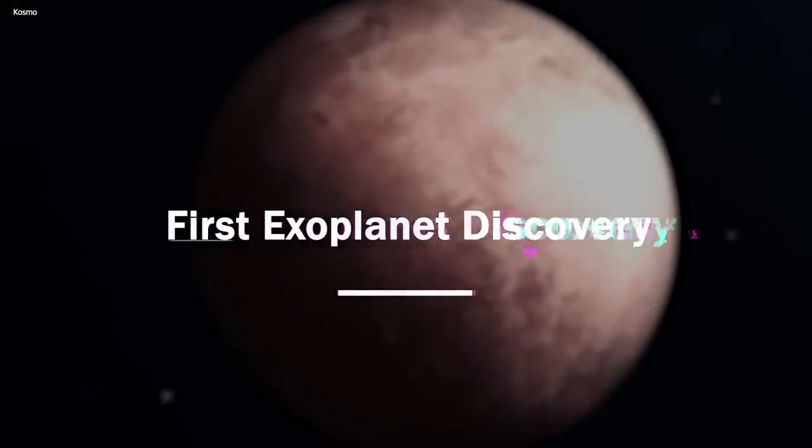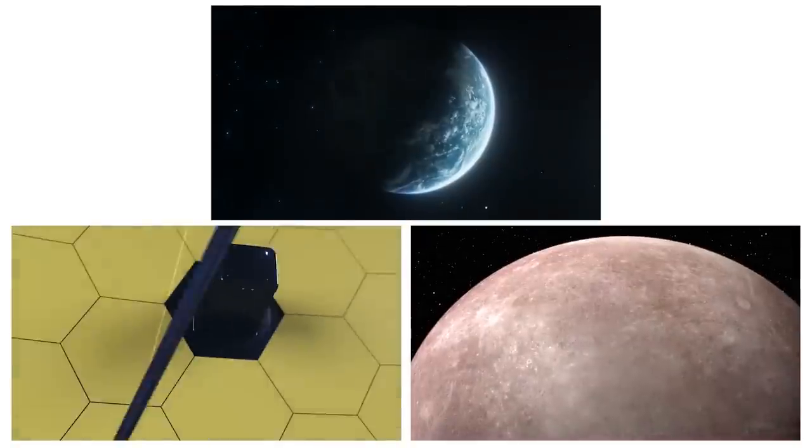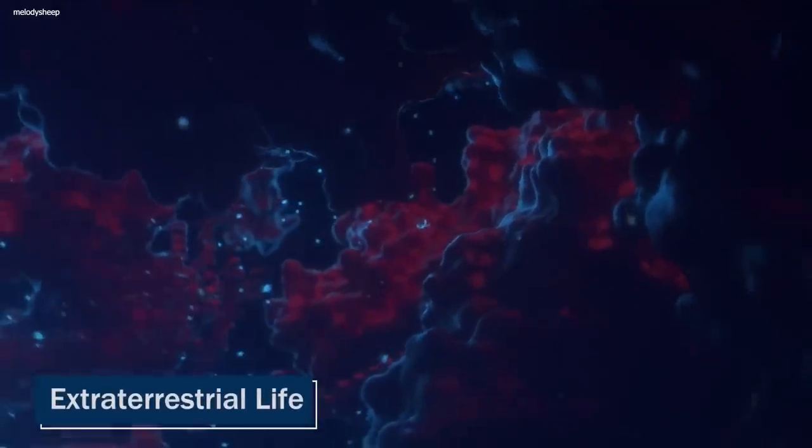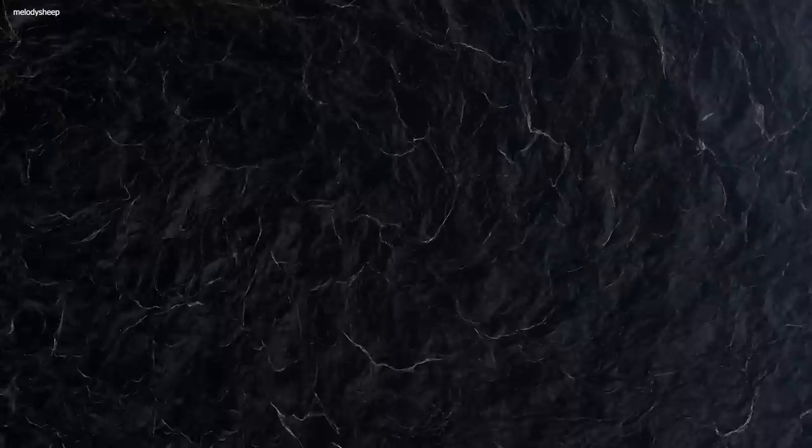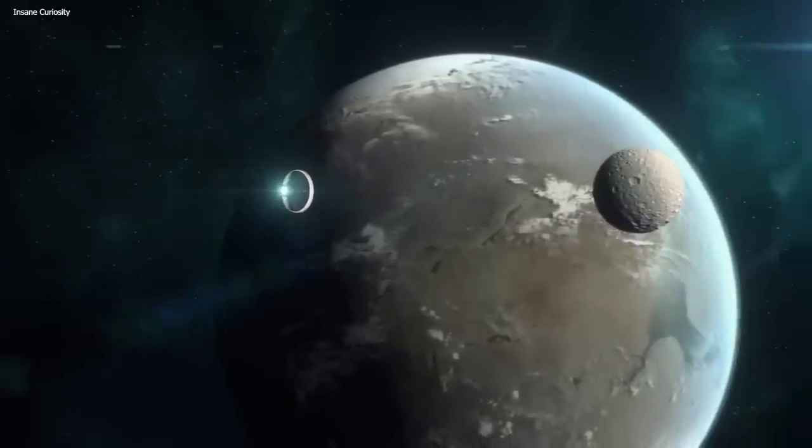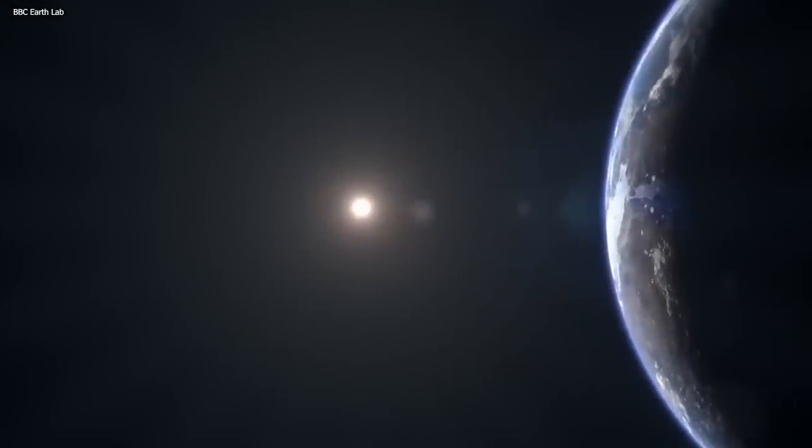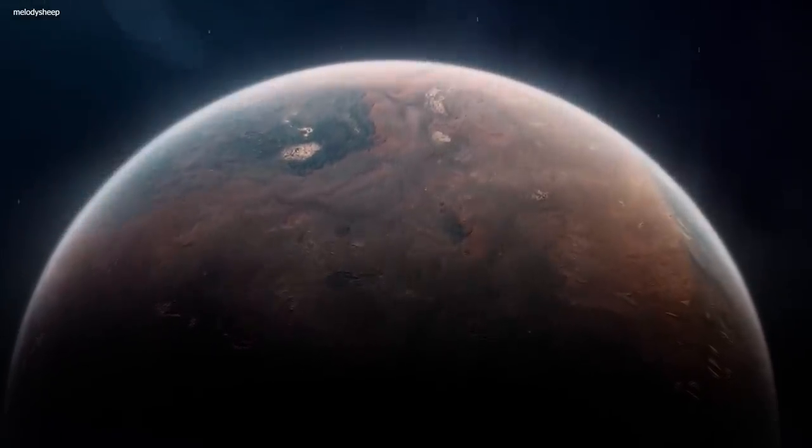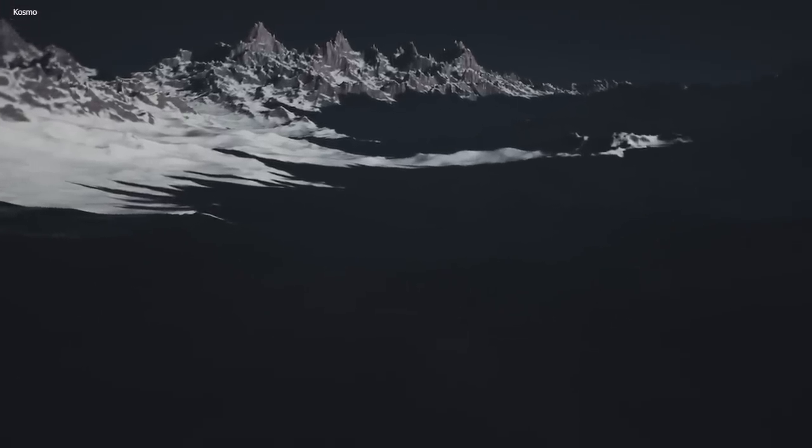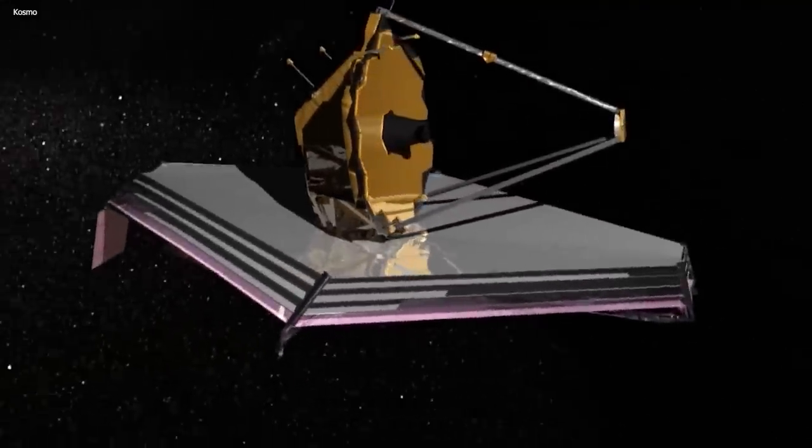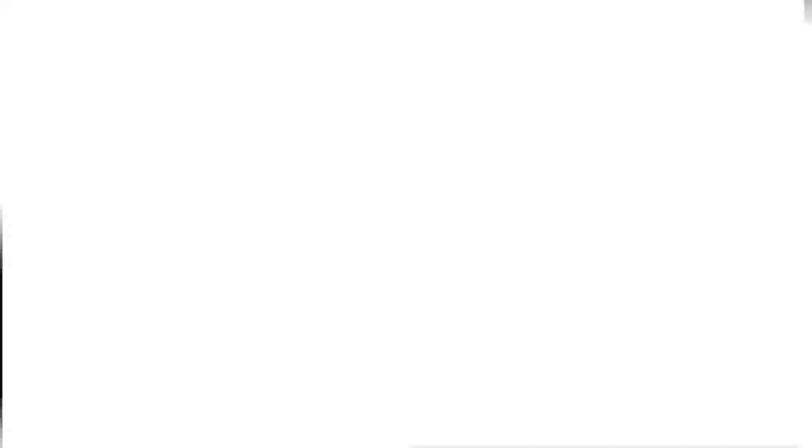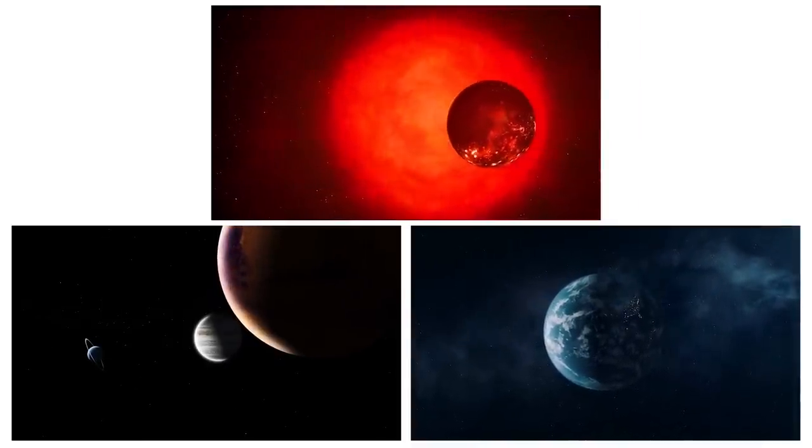First, exoplanet discovery. The disclosure of the first exoplanet by the James Webb Telescope four months ago was a significant game changer in the chase after extraterrestrial life. The exoplanet, known as LHS 475b, is located in the star's proper zone, meaning that conditions on this planet may indeed support life. It orbits a star similar to our sun and is around the size of Earth. It is located about 40 light years from Earth and requires around two days to finish one orbit.